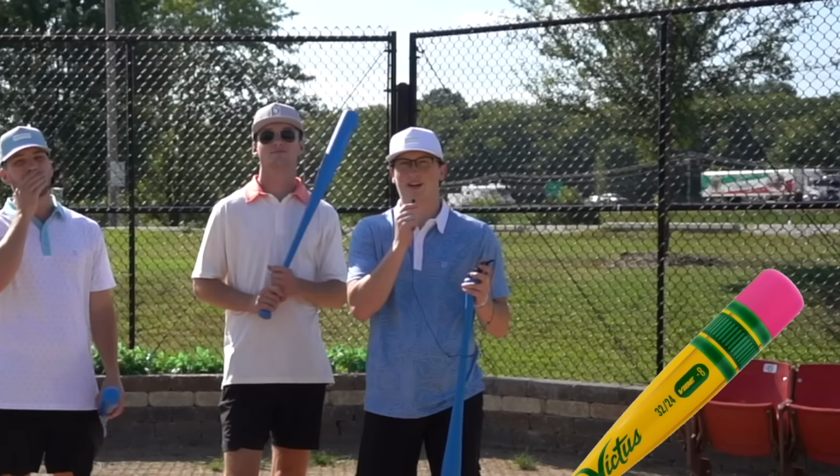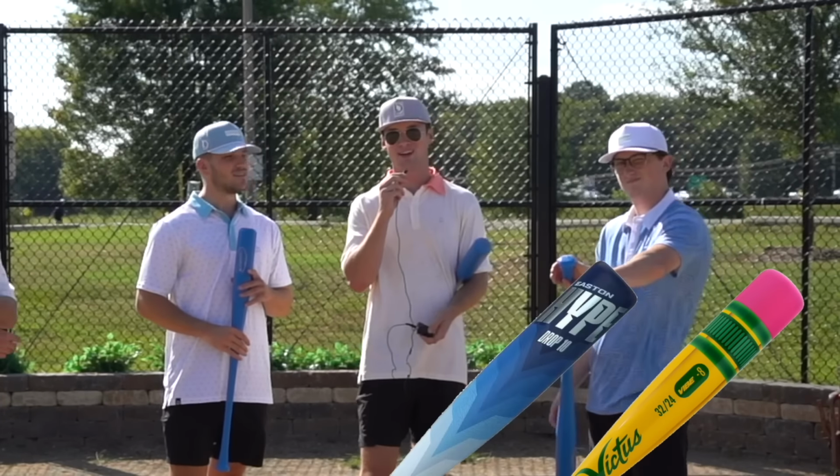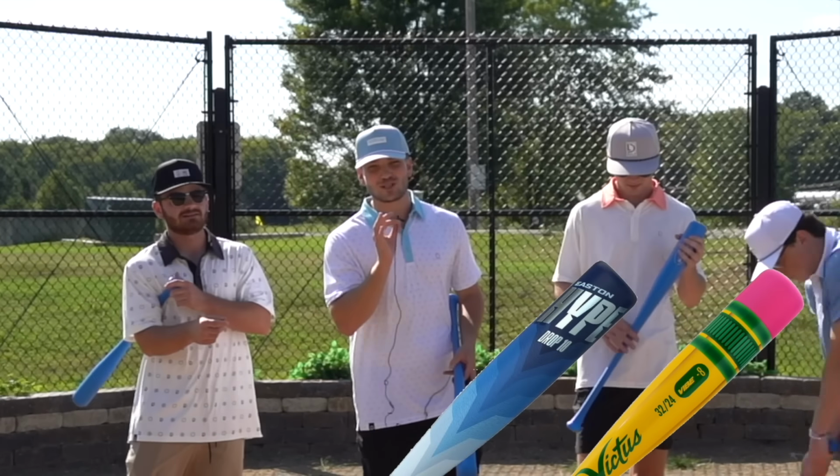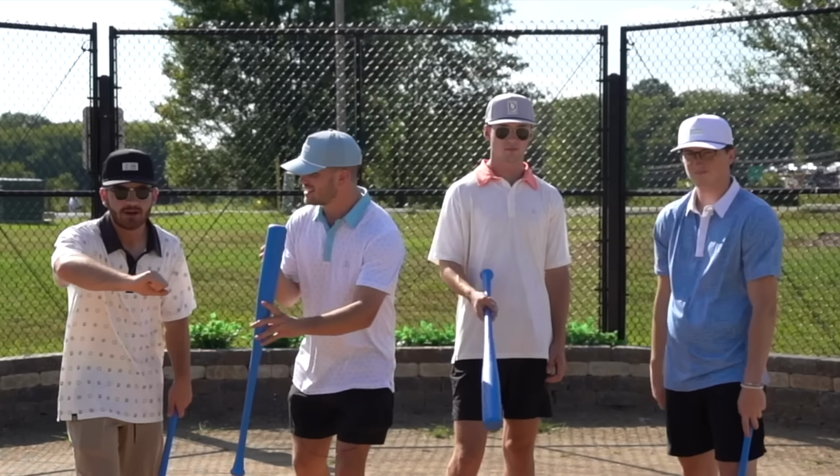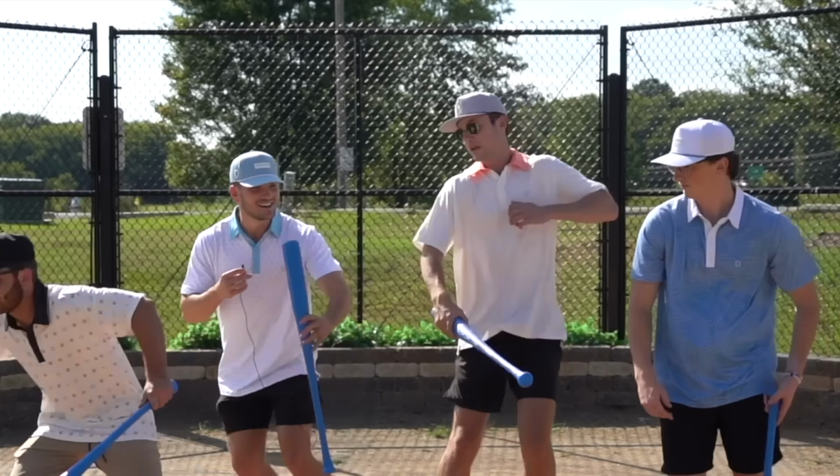I selected the pencil bat. I selected the recreate the hype ice bat. I got the pink and blue soldier tank. And I selected the bone saber Lone Star Edition. We have 1 hour to recreate those bats, and we are off in 3, 2, 1, go.